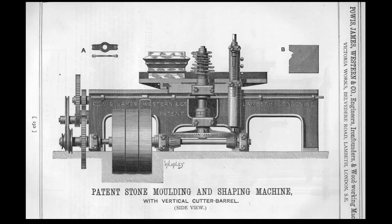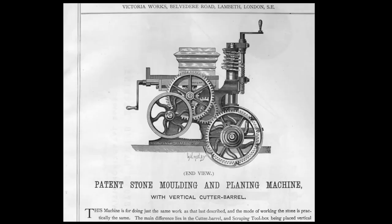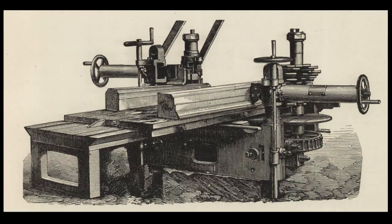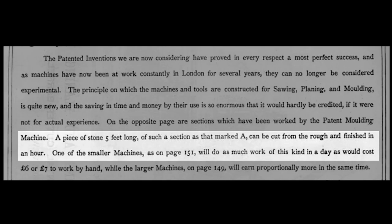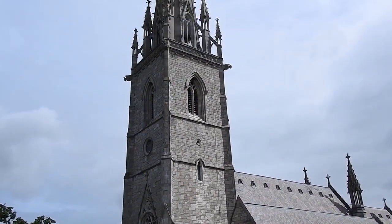Эти машины работают по шаблонам и могут обрезать камень до нужной формы. Вот это было специально разработано, чтобы отлить вот эту форму, и было много разных типов. Именно поэтому в зданиях 19 века, построенных всего за несколько лет, нет несогласованности и мелких ошибок. Послушайте, что написано в каталоге: работа выполняется не только намного быстрее, но гораздо лучше, чем вручную. Линии идеально прямые, а края прекрасно заострены. Если нужно создать 100 штук одного украшения, то все они будут абсолютно одинаковыми в сечении. Кусок камня длиной 5 футов можно вырезать из необработанного материала всего за час.